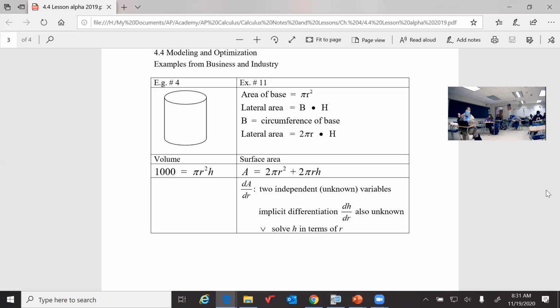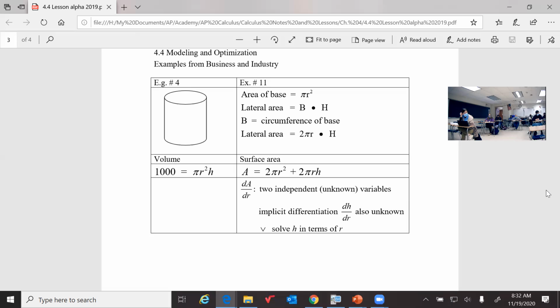So if you cut the can, ready? Use a can opener. Take the bottom of the can, the top off. Then you cut down on the seam of the can and you open up. What are the dimensions of the can now, the lateral area? You have the can, you took off the top and bottom. You cut it on the seam and you opened it up. What are the dimensions of that? What kind of shape is that when you open it up?